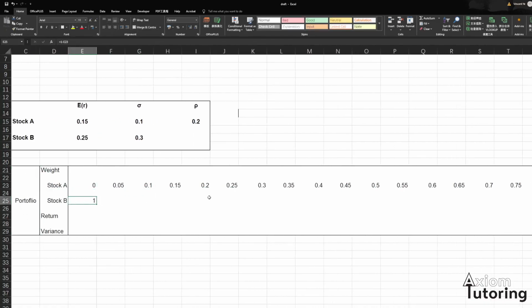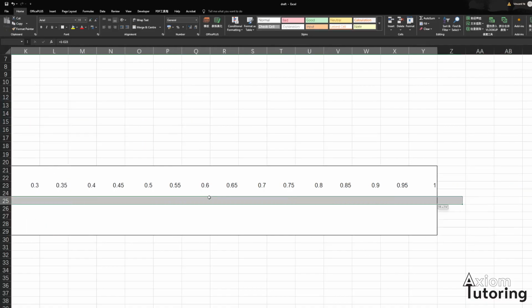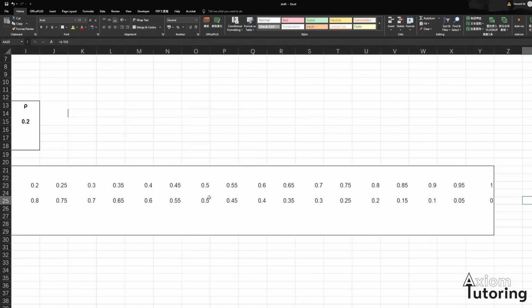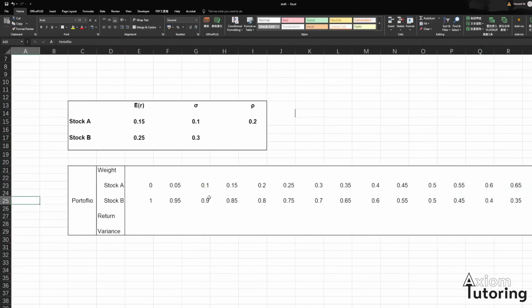So we'll use the same way to calculate stock B's weight. Okay, so starting from the first cell with that formula, hit Shift and right arrow until you have enough boxes here, and then F2 to show that formula, and Control and Enter here. So you have the rest of the weights calculated, nicely done. Right, then we need to calculate the return here.